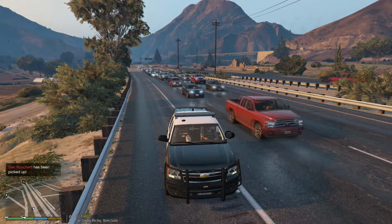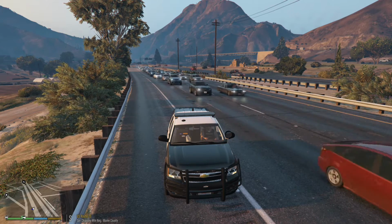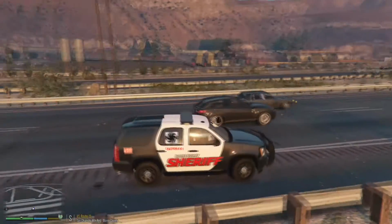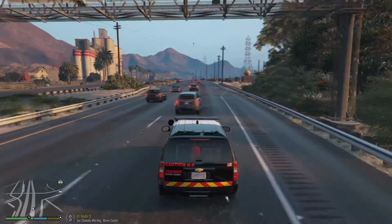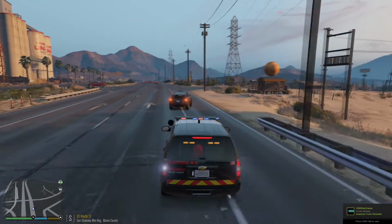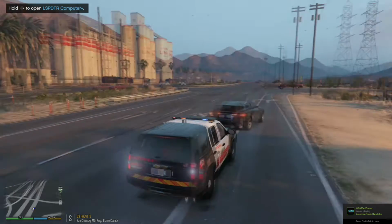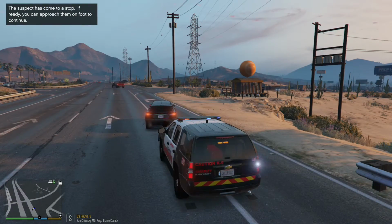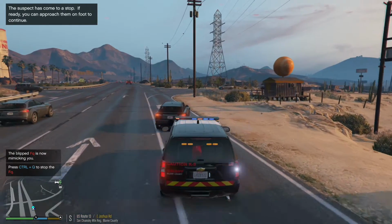I'm going to let traffic flow. Oh wow, this driver here's got a headlight out. Let's go after them real quick. Okay, I'm going to light them up so this traffic can stop for me. Alright, dispatch, I'm going to be trying to catch up to an FQ2. I'm going to have a 1081 on an FQ2. It's going to be a gray or black FQ2. We're going to be south US Route 13 and East Joshua.